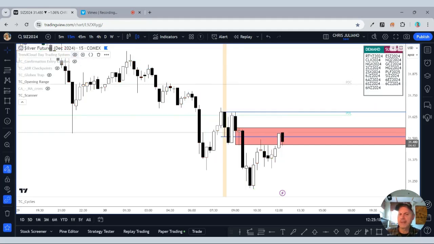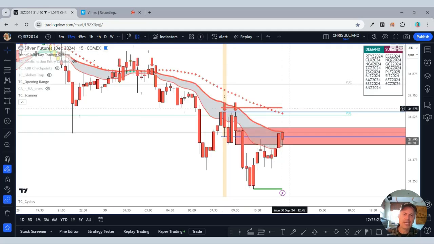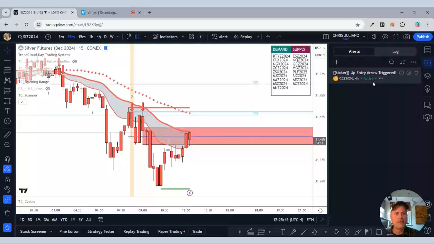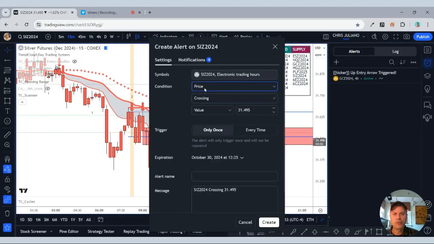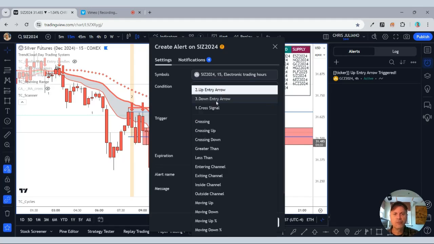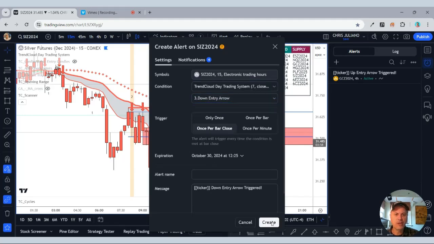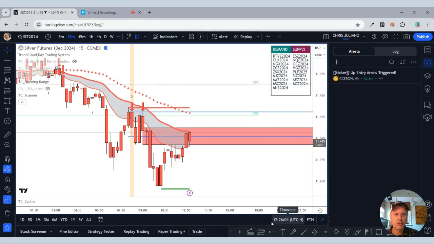Otherwise, you'd just be looking at this. It's nice to see the trend and to get those TrendCloud signals. So if you're looking at the entire metals market, you don't have to have a separate screen to look at it. You can just simply set up those signals. So you would do that by clicking onto the chart. Here's a 15-minute chart. There's our 4-hour chart on gold. Click onto the plus sign, go to TrendCloud, and we're going to look for down arrow, once per bar close, and create. Okay, and there you go.